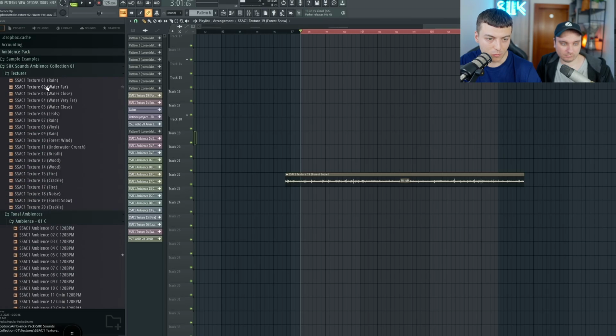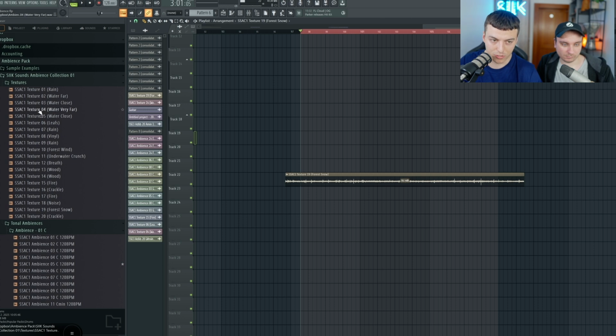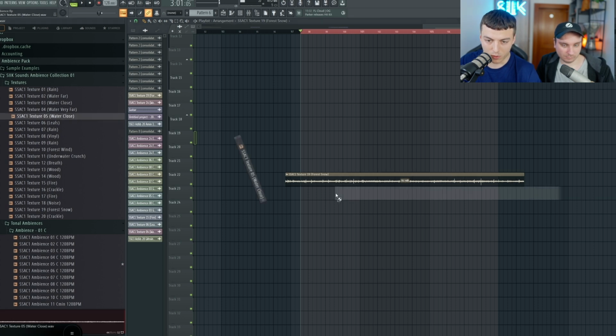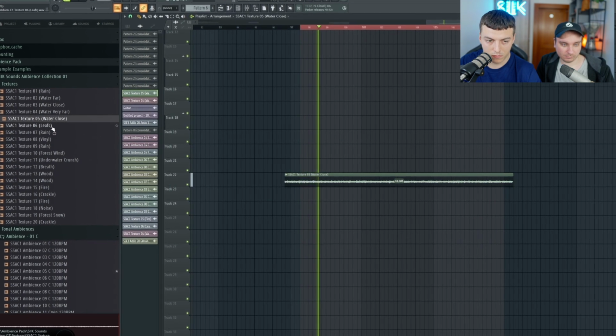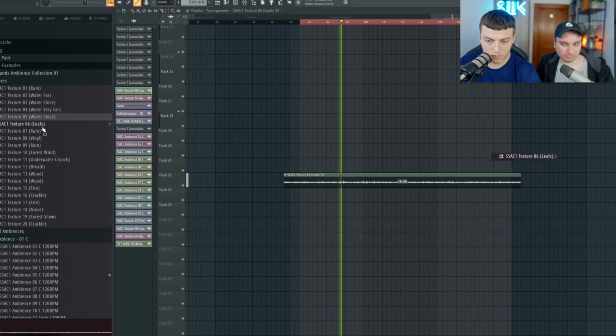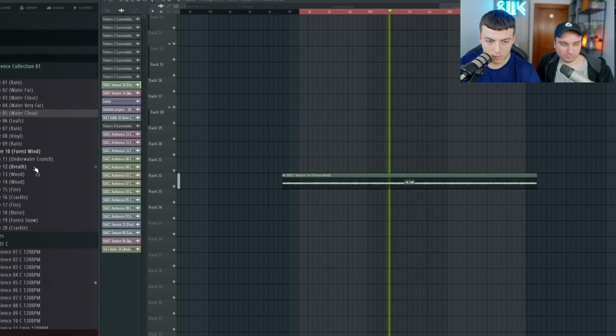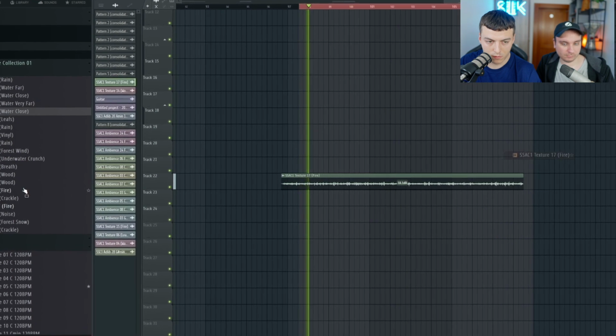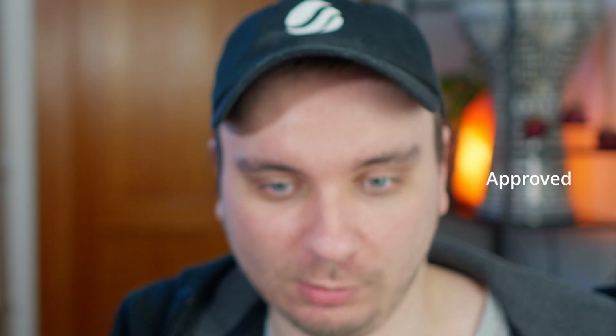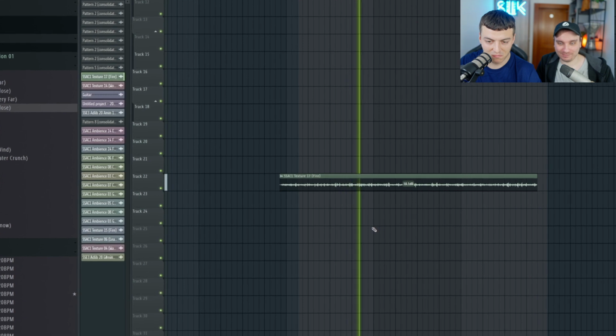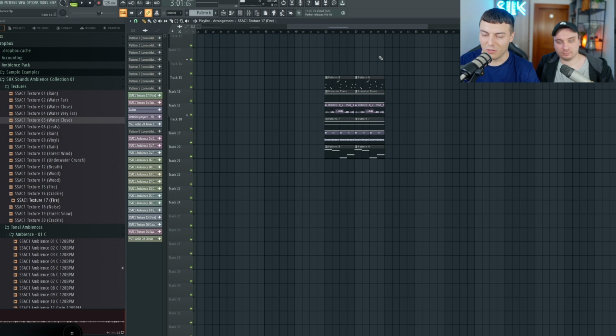Just to preview, we can go through our textures from the pack we have. For example, let's use a water one. Tonal fire is kind of sick. I don't know. You tell me. Tonal fire is kind of fire. It's kind of fire. And of course, there are no limitations at all to all these techniques.